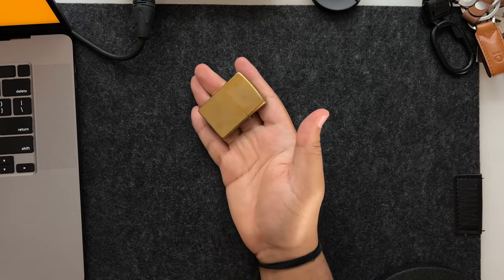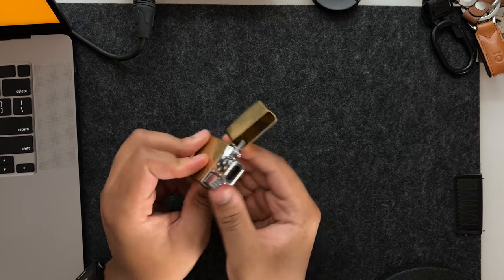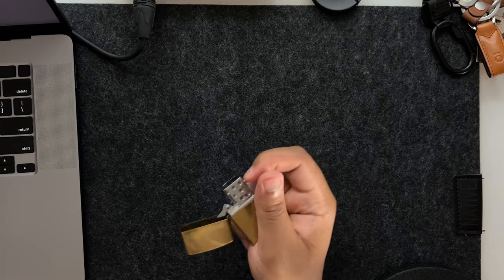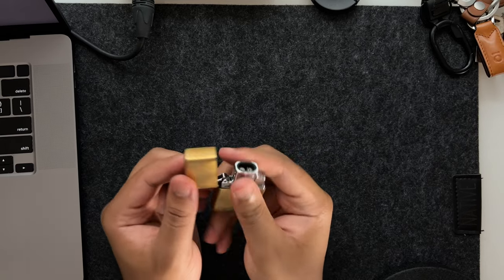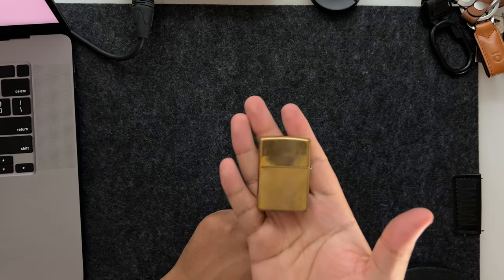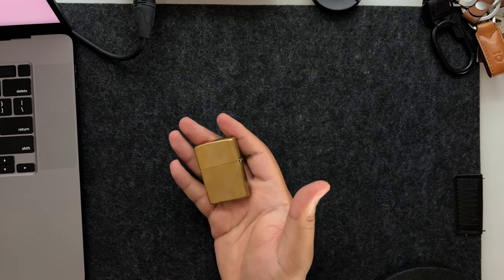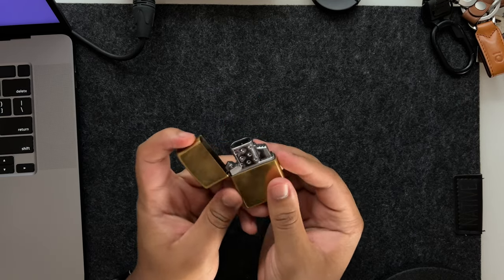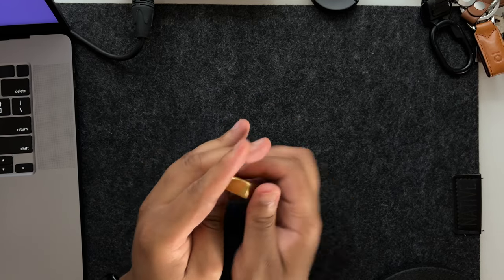Okay, and before we move on to the bags, we're just going to go into some really miscellaneous stuff. Firstly here, we've just got my brass Zippo lighter. I use this to light candles, and that's why it's got the butane insert, so it's easier to light candles and stuff like that. But yeah, it's just a Zippo. Everything's kind of been said about the Zippo, but I think that it's a super cool form factor, and it makes a really nice, satisfying noise.